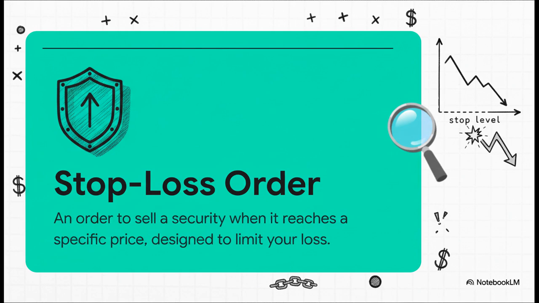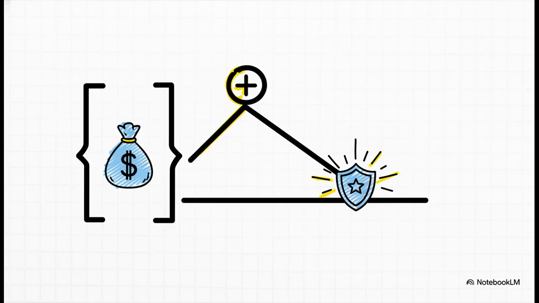Its job is incredibly simple. Stop a small, manageable loss from snowballing into a disaster. The moment the price hits your stop level, it triggers an order to sell and gets you out. Let's put some numbers on it. Say you buy a stock at $100. You immediately set your stop loss at 95. Right there, in that moment, you've defined your maximum risk. And this is so powerful because it rips the emotion out of the decision. You're not sitting there hoping it'll bounce back. You have a logical, preset plan to protect your capital.